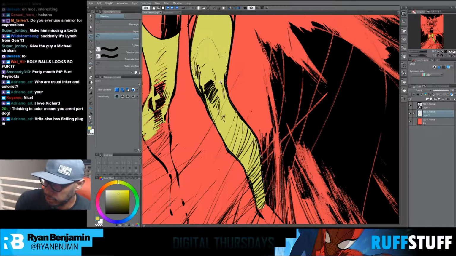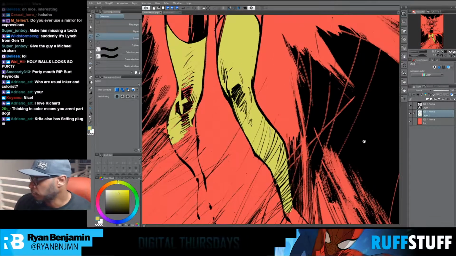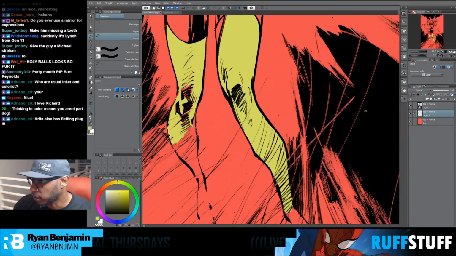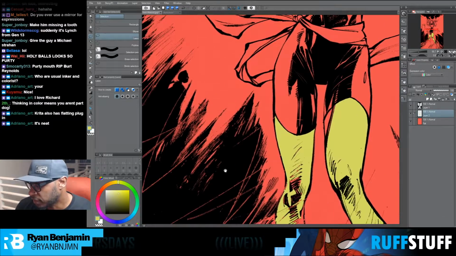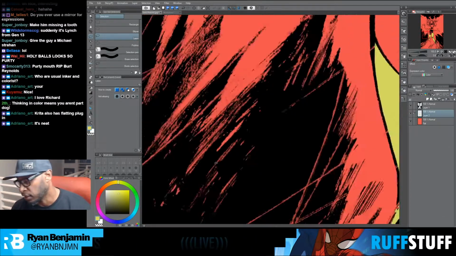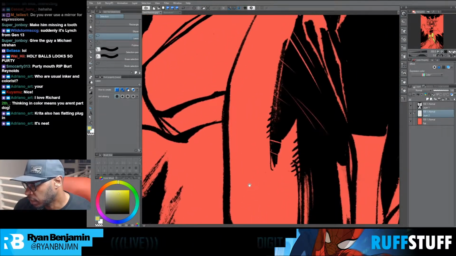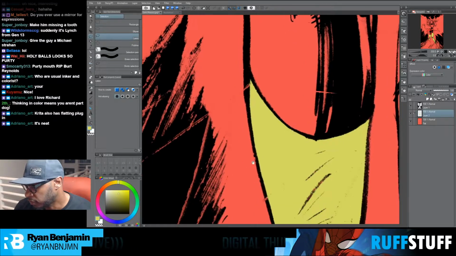And then you fill it. Now that's one way of doing it. Okay, now that's probably the best way of doing it on a piece like this because this has a lot of rough edges. The line art has some rough edges. It doesn't have anything smooth.